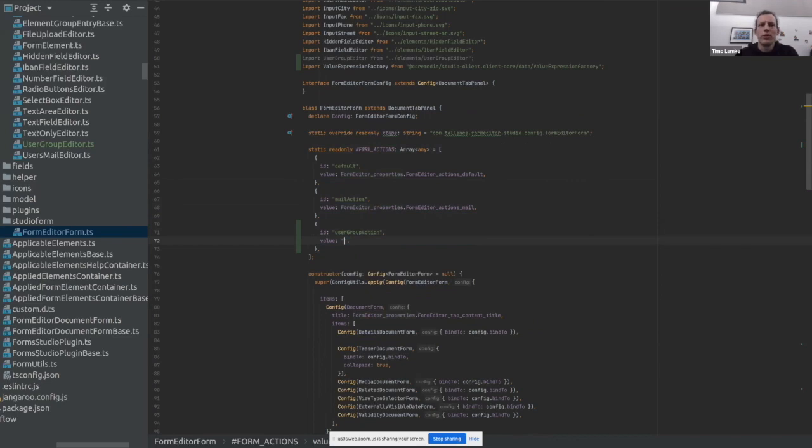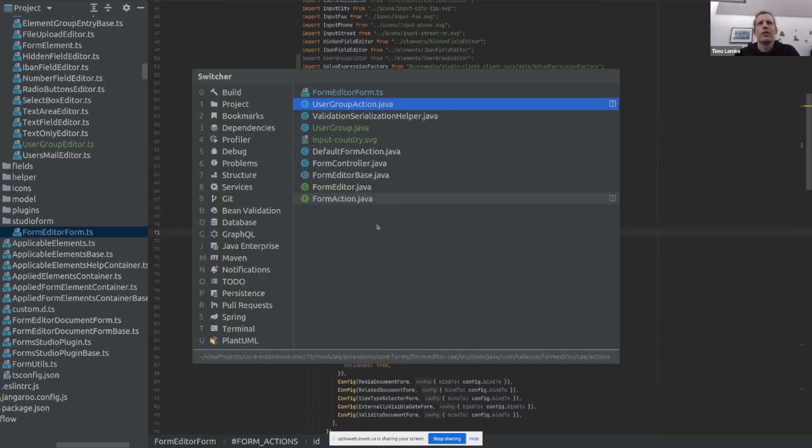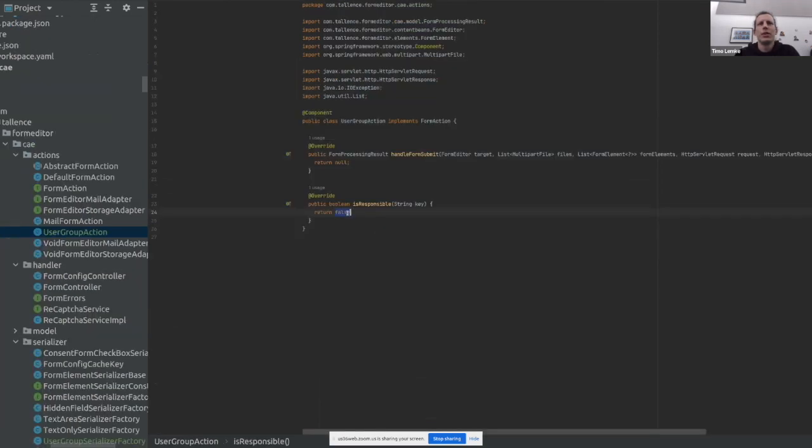To be quicker, I will just enter a fixed description. And this is the key which is used in my action class. So I will just do key equals. So that's all.